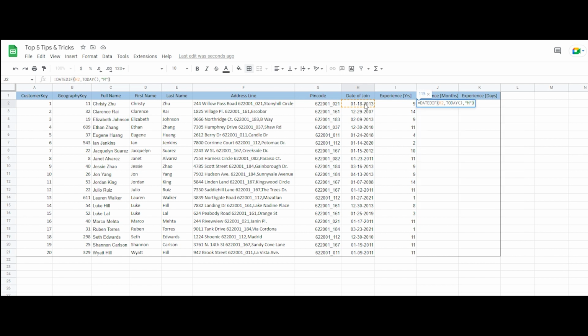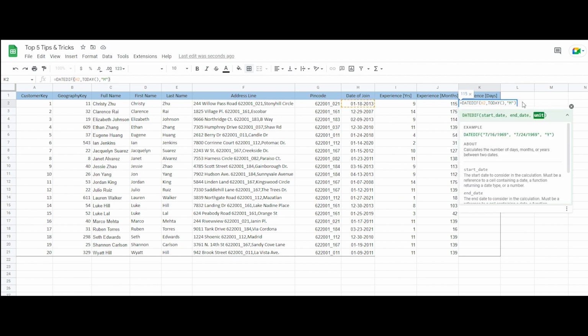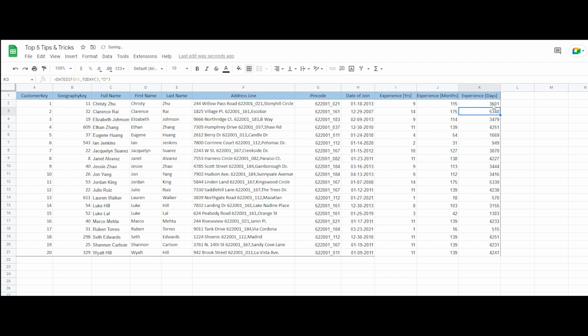So now we can get the information month wise. Vice versa, copy that formula, paste it here, and change it to days. That shows how many days between the two dates. This is how many months between the two dates. This is how many years between the two dates.